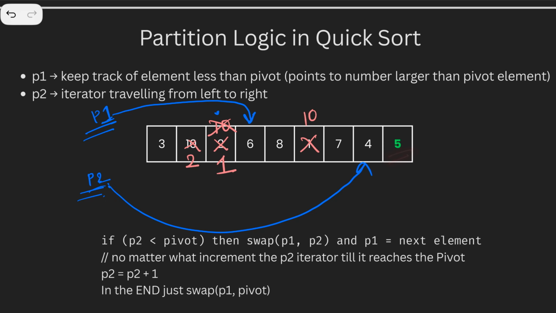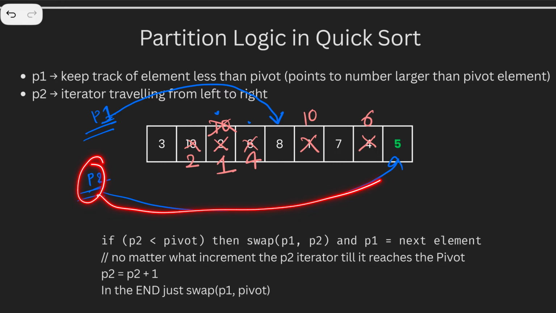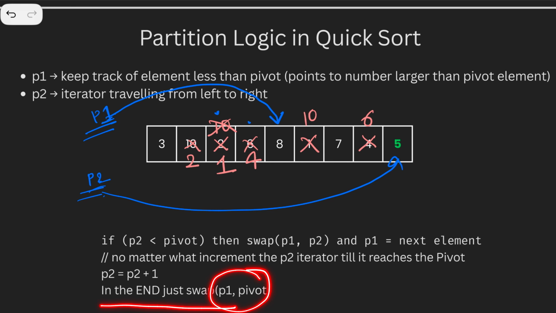The very first element which is greater than 5 is being pointed to by P1 now. Look at this. 3 is less than 5, 2 is less than 5, 1 is less than 5. So the very first element that is greater than 5 is 6 and that is being pointed to by P1. So what we do? We swap this 4 with this 6. Now P2 will point to 5 and P1 will point to 8. As soon as P2 reaches the selected element or our pivot element, we understand that the process is done. As it says, in the end we just need to swap P1 with the pivot element. So P2 will be swapped with P1.